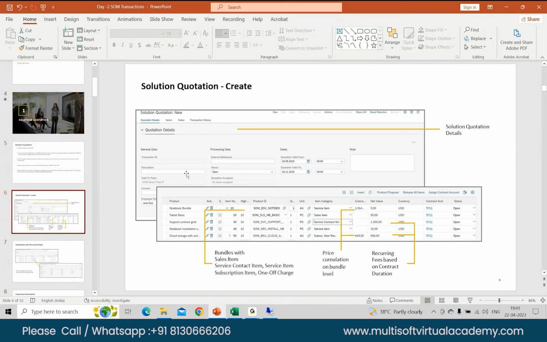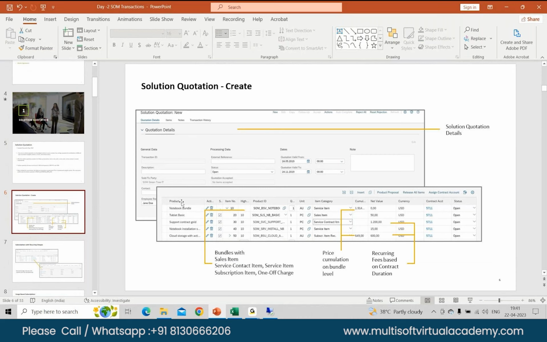You have a sold-to party, and you also have an employee responsible, so there are contact and employee responsible. And then in your dates, you have this particular validity. So ideally, what I see is a solution quote is usually given 6 months acceptance, as in you can have the quote valid for 6 months, but you can change the duration. That is not an issue. Based on your transaction type, you have your dates, so you can go ahead and change that.